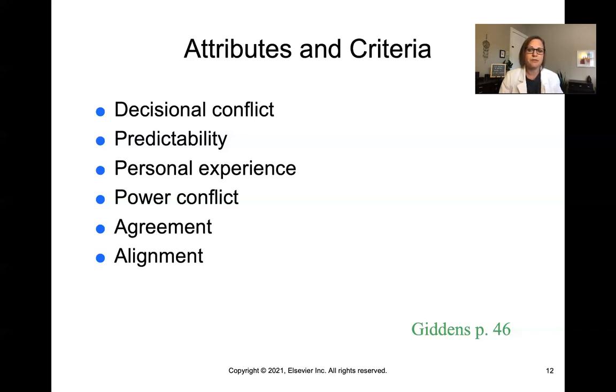We struggle with predictability. We don't know how patients are going to do if we don't know what kind of treatment regime they're following. We certainly bring our own personal experiences in this, and that helps guide us as we address specific patient situations. There can be a power conflict between me and my provider. Like, "No, I'm not giving up coffee. So what else do you have? Any other good ideas? Because that's not going to happen." And then there's agreement. Hopefully the patients and their healthcare providers are in agreement with the plan of care. Super important that we can come to a middle ground, and that we align our plan of care with something that the patient is actually going to follow.